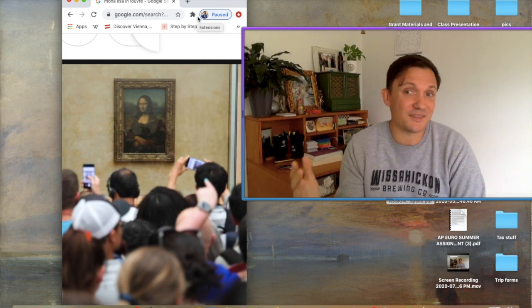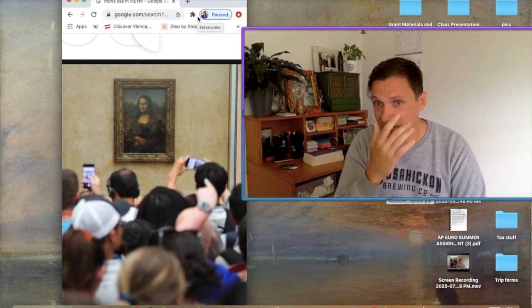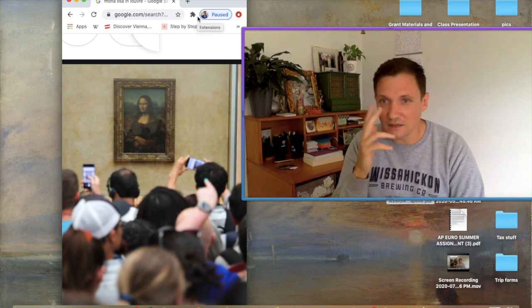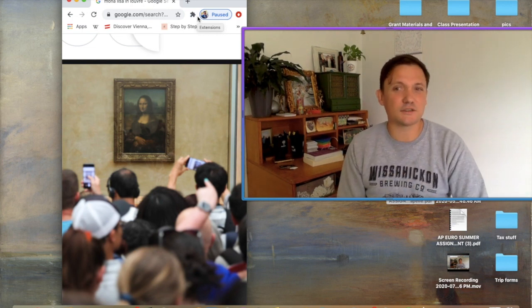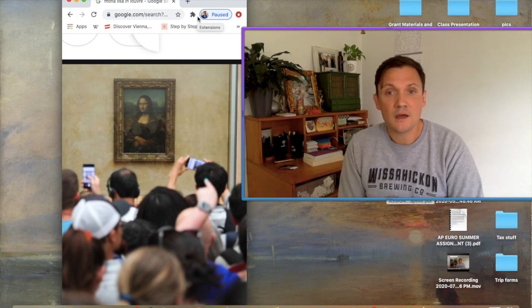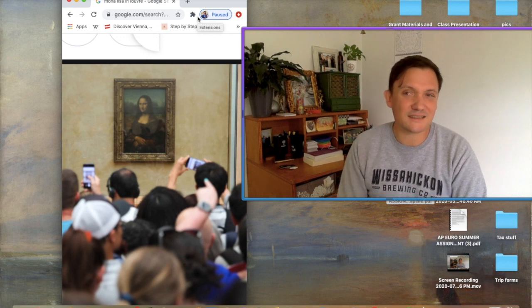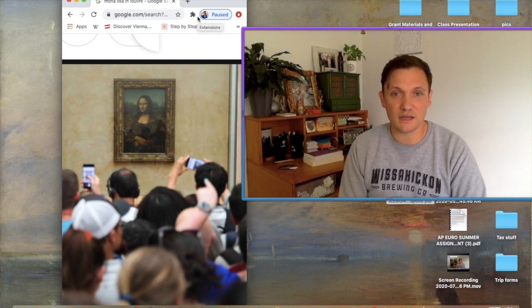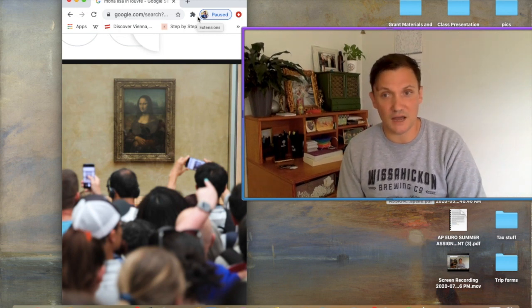I kind of harp on the things that I find really interesting, including the composition, her face, the eyebrows, the eyelashes, the smile, right, the lingering gaze, which is actually looking slightly to your right. So things like that, the hands that took him so much time, the length of time that the painting itself actually took, the layers of the scenery. Those things are the things that are going to be in the paper, okay? The interesting facts can kind of go in as a little ancillary thing at the end. But that's just an example of the kind of expertise knowledge that you're supposed to have in your particular artwork.